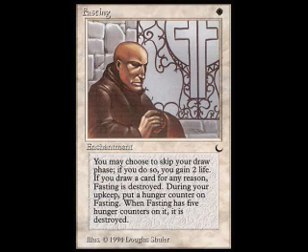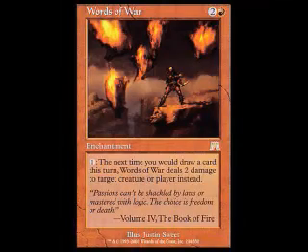Some effects replace card draws. We already saw one of those. Here's another example. Words of War is a great enchantment that has an activated ability that when you set it up, the next time you would draw a card this turn, then Words of War deals 2 damage to target creature or player instead.